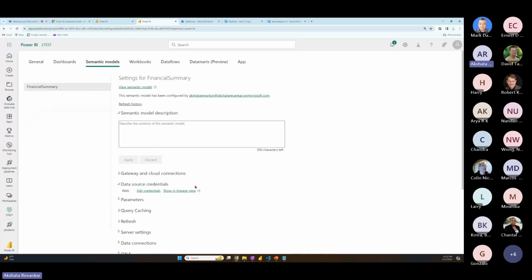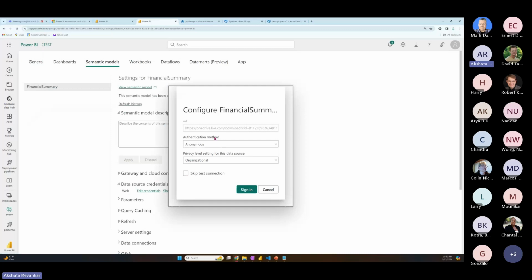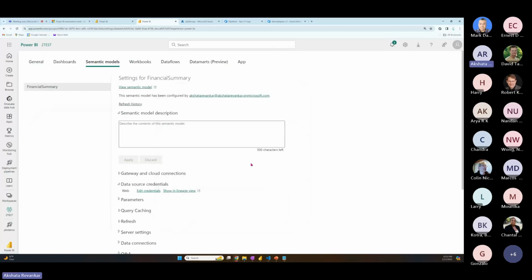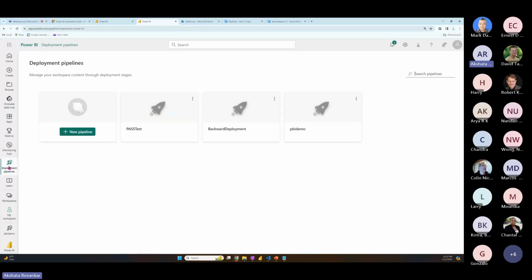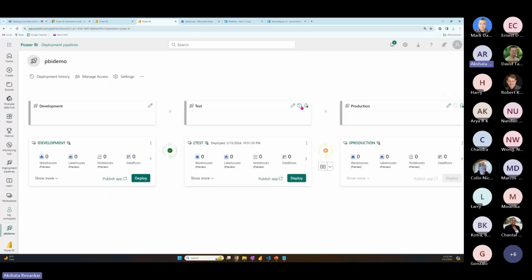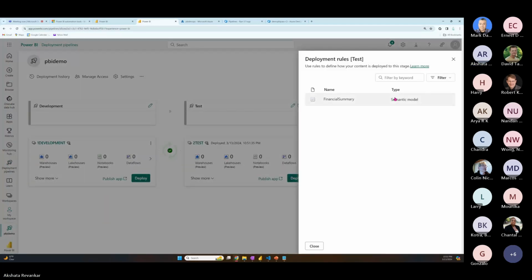Either I can come here and edit the data credentials to point to the QA file. This is one place. But if I set it up in the deployment pipelines, every time the code is deployed, it will take care of pointing it to the newer connection.